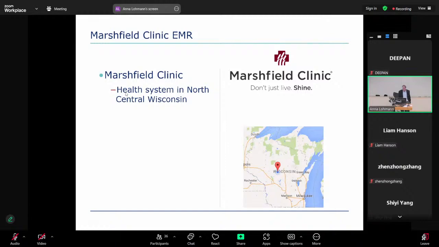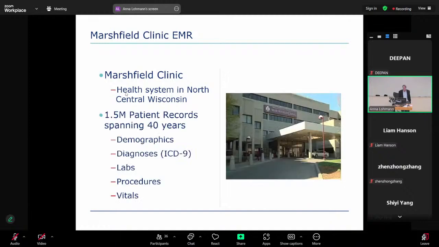But we did experiments a few years ago with data from the Marshfield Clinic. They've had an EHR for at least 60 years, and genetic data on a subset of those patients. They have more than 1 million patients in the record with all the tables that I was showing you earlier. And we did a number of initial tasks like predicting myocardial infarction or predicting atrial fibrillation. We usually tried to predict first occurrence of the event because that's tougher. We usually tried to use age and sex matched controls because, again, that's tougher.